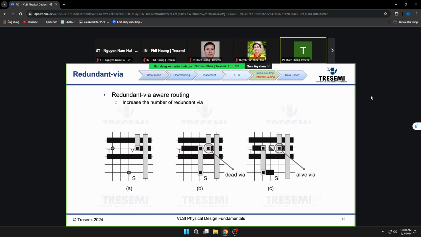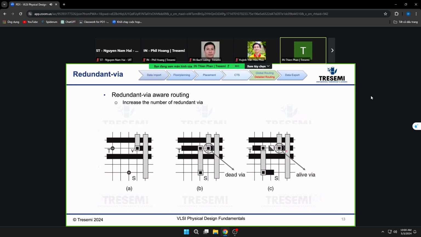So that's option B. If the tool has the redundant via capability, then it thinks ahead. It's like, I have multiple options, so I'd rather do option C here. I'm going to shift the track one track over and route it this way instead of going straight up. I go left first, go up, and then go left again.